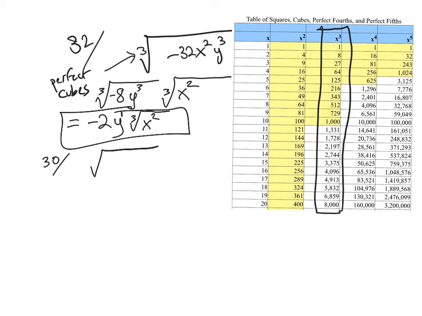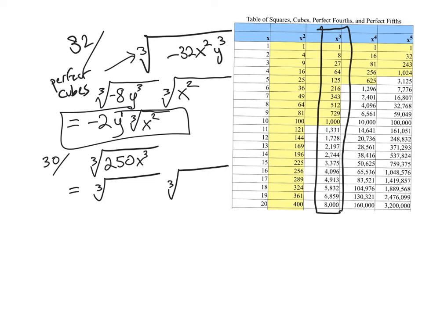All right, so let's do another cube root since I have my chart with me. And let's go with the cube root of 250x cubed. All right, so I want to get in these good habits. I want to have my perfect roots and my remaining factors right there. So everything that's perfect right here, all the remaining factors right here.